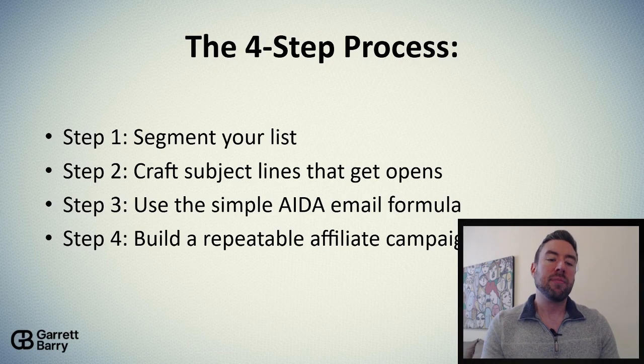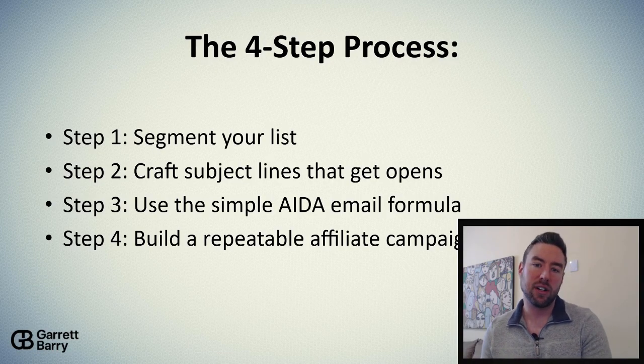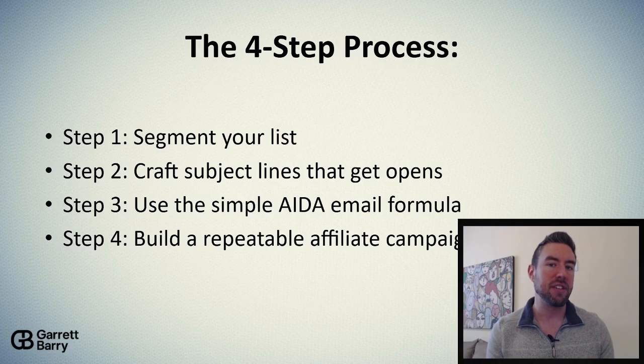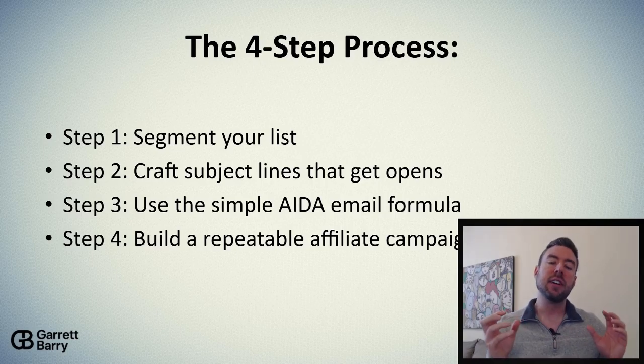Number 1 is segment your list. A lot of people just send the same messages to everyone when they do email marketing. You want to make sure you segment, so you can have a buyer's list, you could have a leads list, you can have a re-engagement list. There's different lists that I'm going to be covering on this channel.